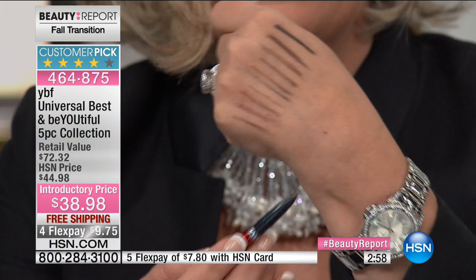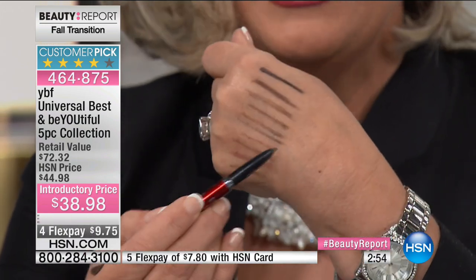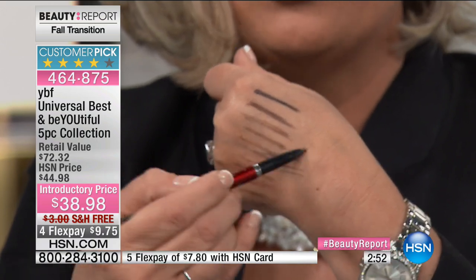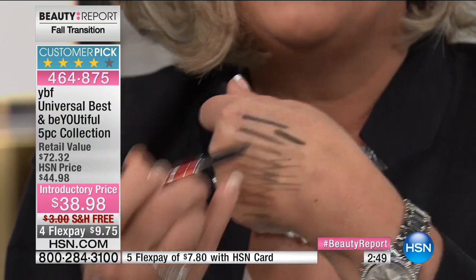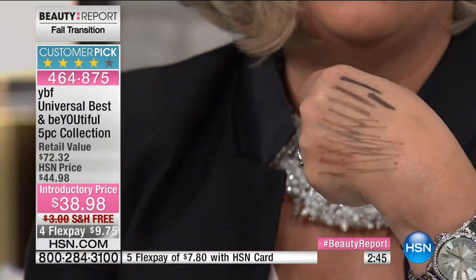So if you're down here and you're blonde, you're down here. I have a red vein here, it's going to go red. Here's my brunette, you can see where it starts to go brunette, all the way into black. Now how can someone with salt and pepper, blonde, brunette hair get all the colors? We should probably show the girlfriends at home some pre-produced pictures of girlfriends with red hair, salt and pepper. It's just pressure, right? Pressure, and the spoolie brush. It's 22 shades in one pencil.